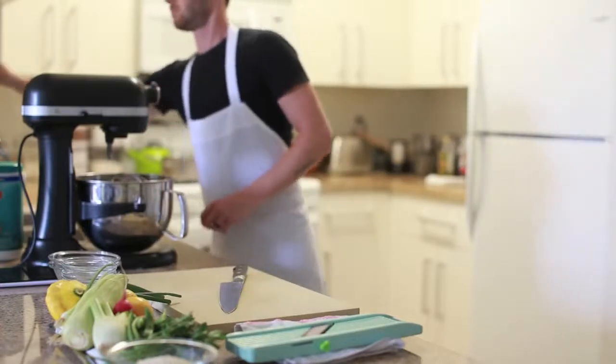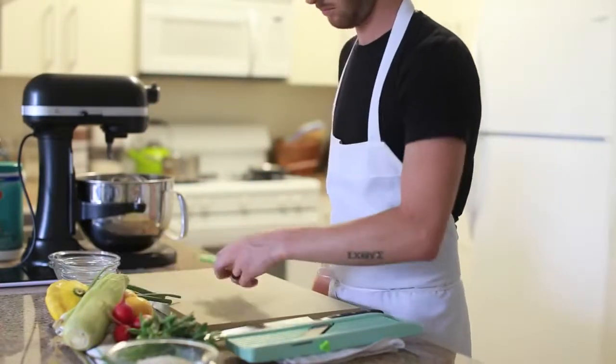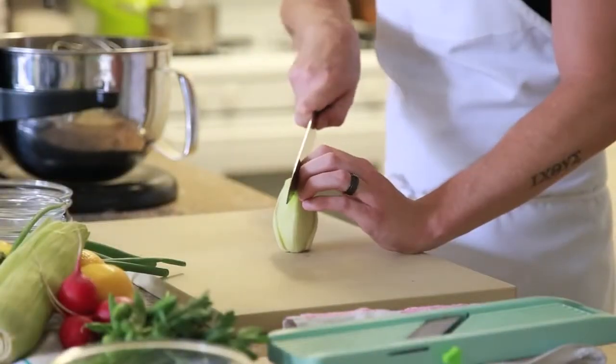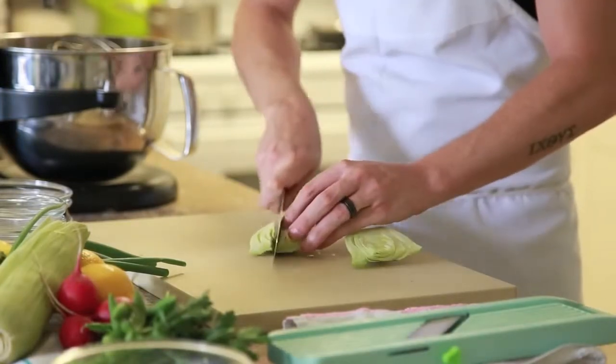So the first thing you want to tackle in this summer veggie risotto is your vegetable preparation, because technically it will take the longest and you're going to spend so much time and focus on your risotto that you won't have any time during that process to prepare your vegetables. So you want to get it all done beforehand.